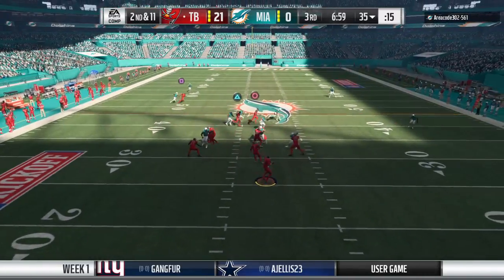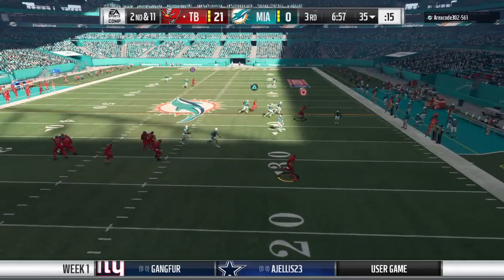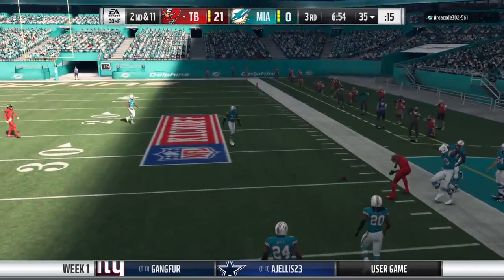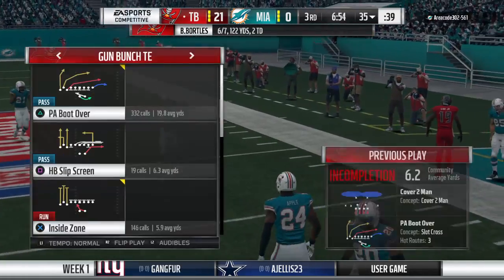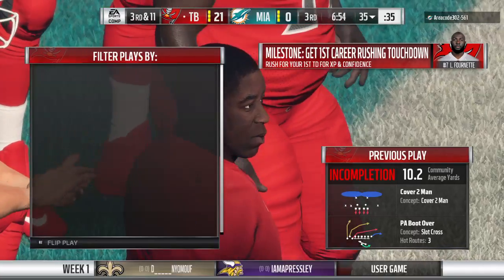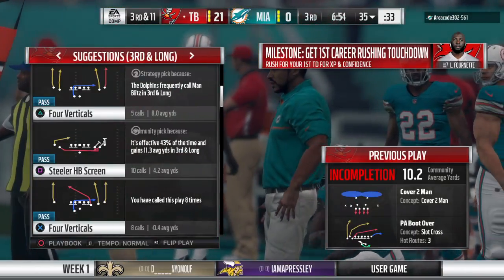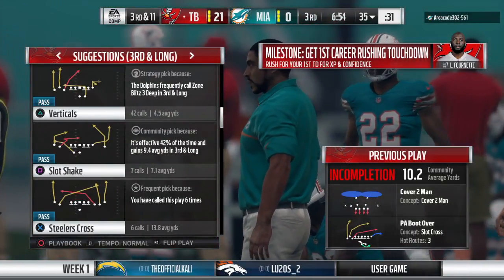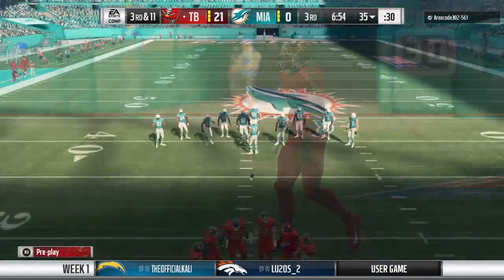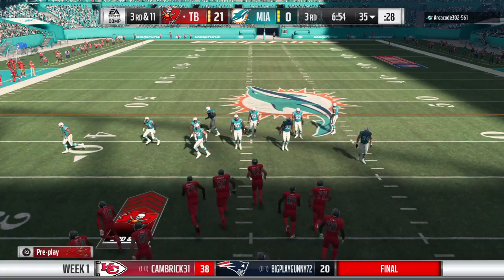Bortles to throw on 2nd down. Escaping the pressure right. And the hit jarred it loose. It's incomplete. Well, one thing's for sure, they're still taking their shots downfield, even with a big lead. I think it's way too early to go into a shell, so I like what they're doing. Continue to take your shots. Continue to be aggressive. It's not their job to slow themselves down.